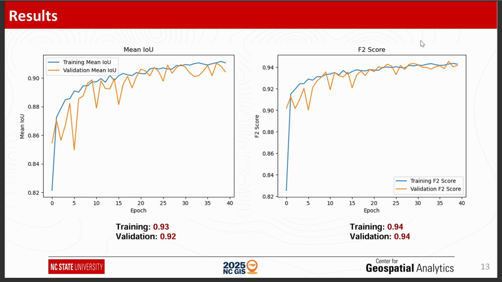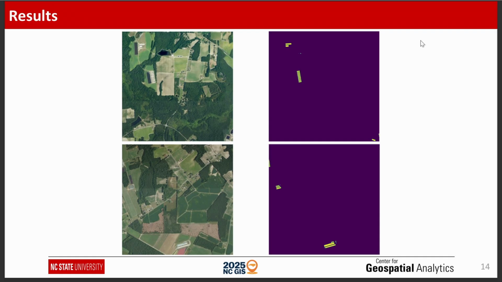We trained this model for 100 epochs. Epochs are just iterations over the same dataset. And it had an early stop, so I put that in so it doesn't unnecessarily train the model and overfit. I had an early stopping when it converges, and so it stopped at 40, which is the number of epochs it trained for. But yeah, very promising results, and we can look at some of the results.